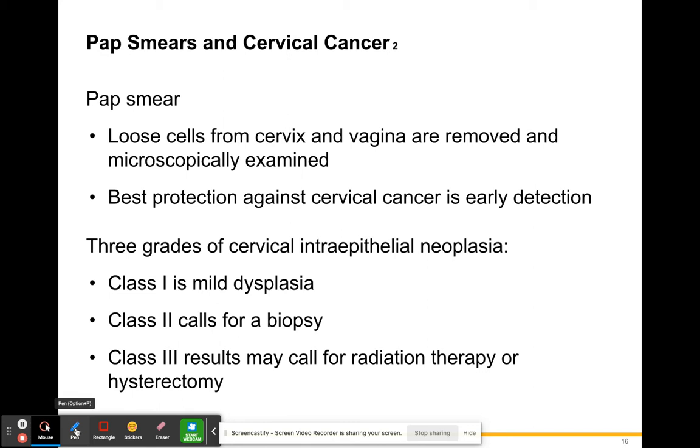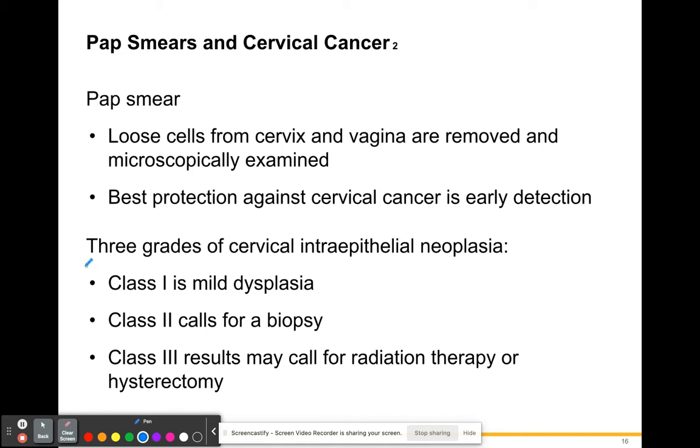Okay, they are not the most comfortable things from what I understand, but they are very necessary. This is like the equivalent of a prostate exam for a male. The more often that it gets done, the better chances you have of catching something that's not right and getting it fixed.